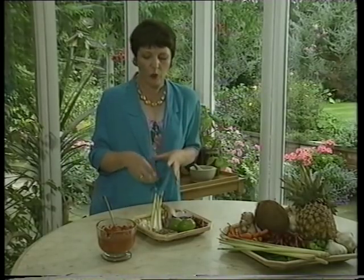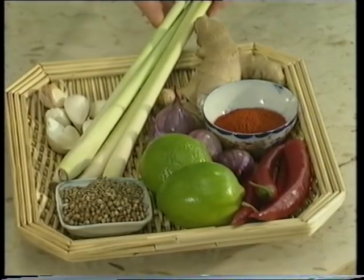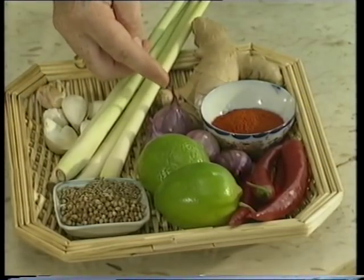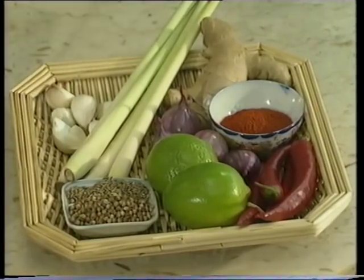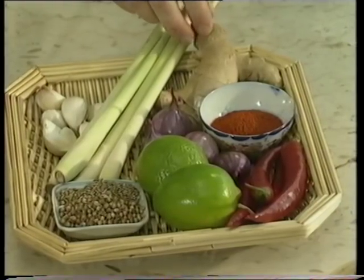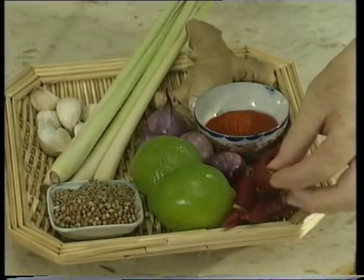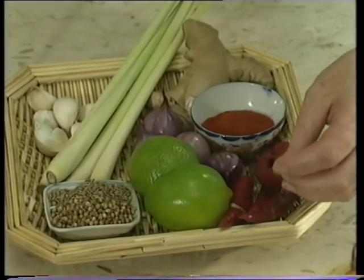Now, it's made from all these ingredients that I've got spread out before me here. First of all, lemongrass, which larger supermarkets and oriental shops have. And you need 4 pieces trimmed about here. 6 lovely big fat cloves of garlic. 4 shallots. This is fresh root ginger here, and you use 2 teaspoons of this grated. 4 teaspoons of hot paprika. And then I've got 4 medium-sized red chilies. This is where it gets its name from, red curry paste.